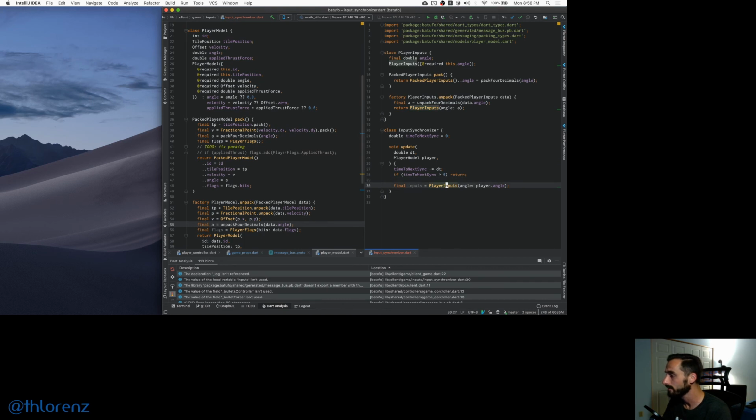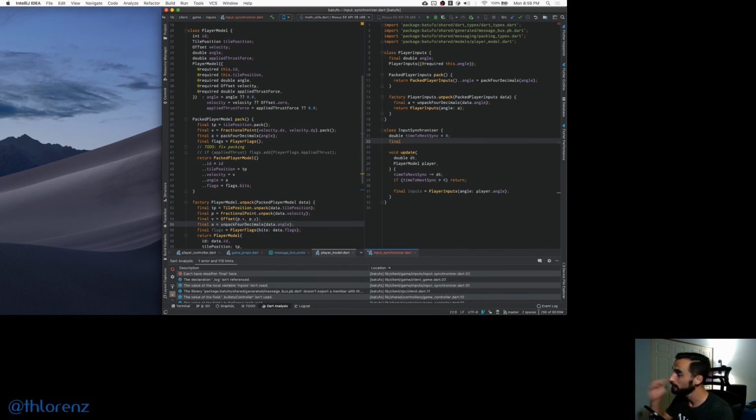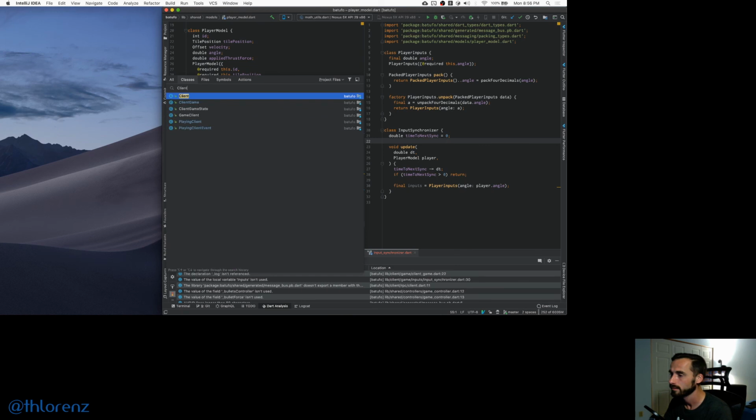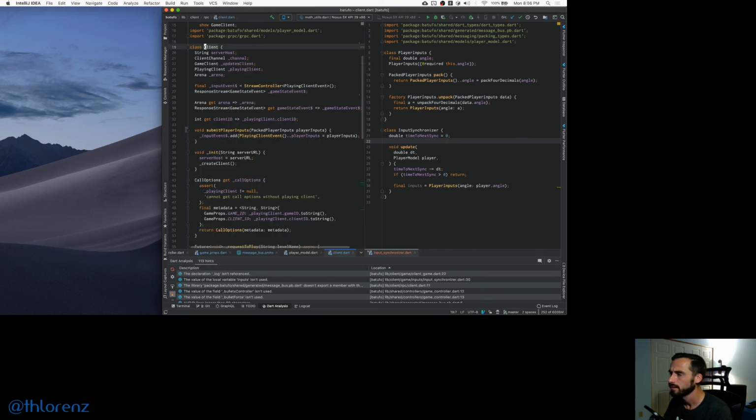And now basically here we need to have this method where we send. So we need a final method, which is called, actually what I'm going to do is go to the client and see submit player inputs, right?